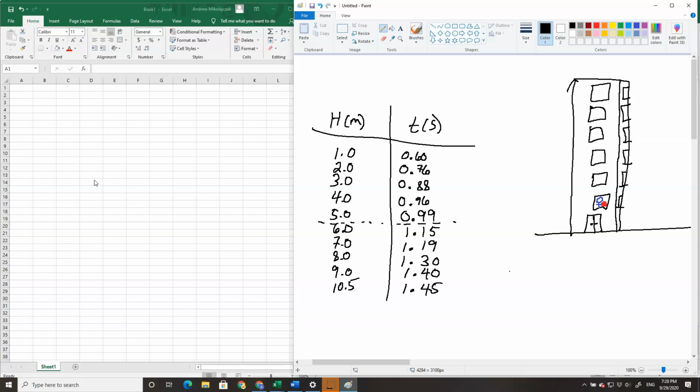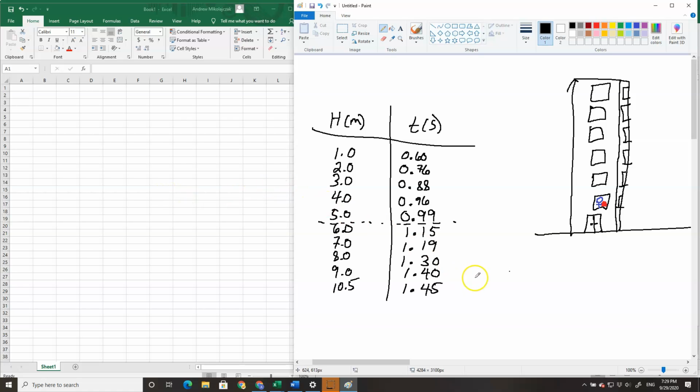I'm going to use Excel. You can use Google Sheets if you prefer. Everything that I do here may not translate exactly over to Google Sheets, but a lot of it will. Some of the buttons and odds and ends may be in different places. Along with that, I'll show you a few tips and tricks to make the table and graph look actually nice and neat and worthy of presentation.